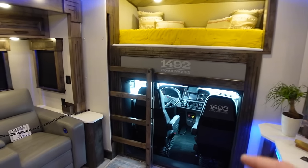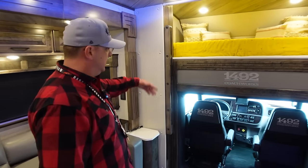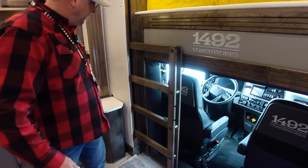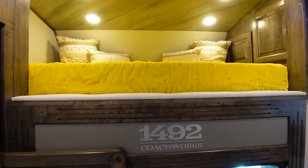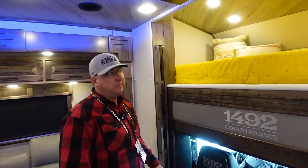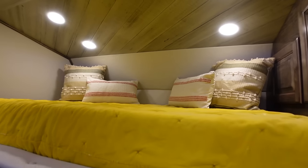Rolling up to the front of the coach here, I did a video on this feature I titled 'coolest feature I've seen in a motorhome.' That is our ladder — we call it the step and stow, to get it up and out of the way. If it's a loose ladder, you've got to do something with it. This allows us to grab it, pull it down when the slide comes in. You can still use that ladder when the coach is in transit, then it's up and out of the way when you don't need it.